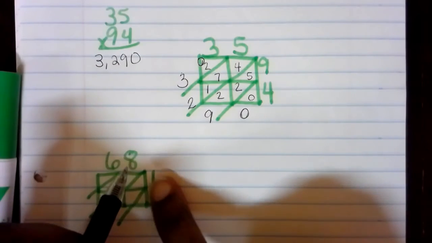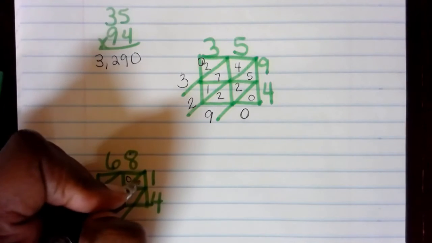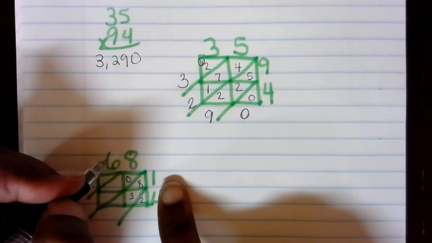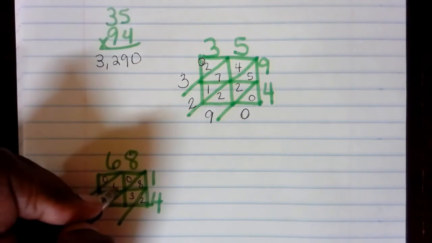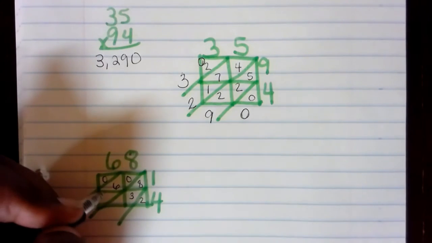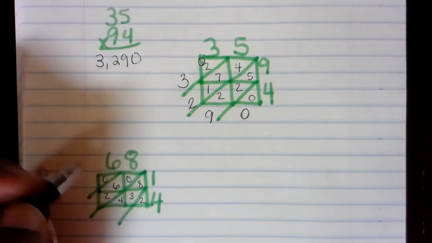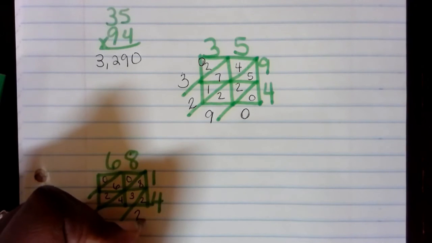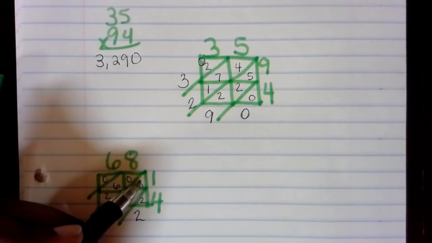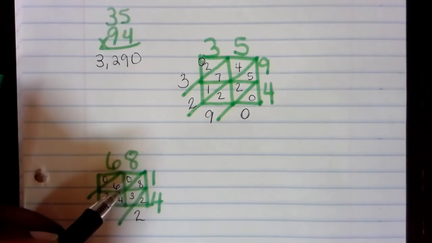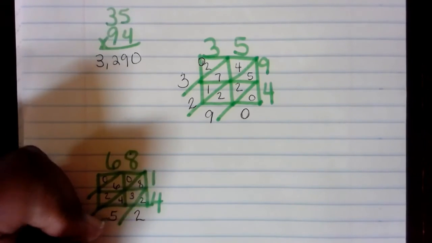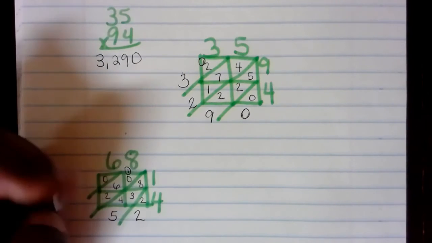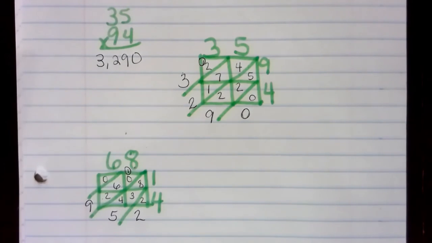All right, 8 times 1 match up here, so I'm going to put 0, 8. 8 times 4 is 32. 6 times 1 is 6. 6 times 4 is 24. Again, use your diagonals so that you'll know what to add. We have a 2. We have an 8 plus 4, which is 12, and 12 plus 3, which is 15. Carry your 1. 6 plus 2 is 8, plus 1 is 9. So our answer is 952.